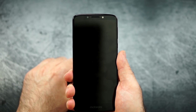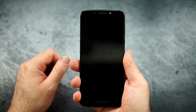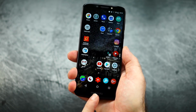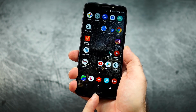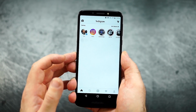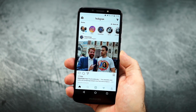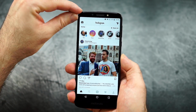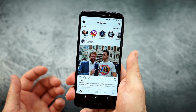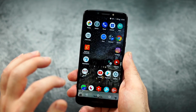But instead of that, we rather got the front-facing flash that I think maybe would not have been needed. But since we don't have the fingerprint reader on the front, we also don't have the option to use that one for the navigation, so you will need on-screen buttons. And as you can already see, the bezels are okay for a phone of this price range. Obviously 2x1, and the bezels on the top and bottom haven't really gone smaller, but this phone overall still feels quite compact, especially more than the Plus, which felt a little bit overly big.